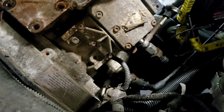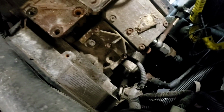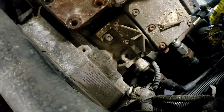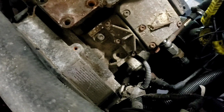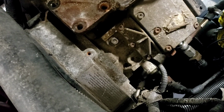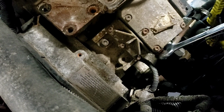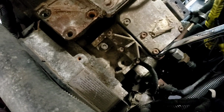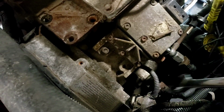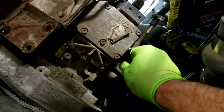Like I said, this has been, gosh, I don't know how many years it's been since I put that system on, but it's been in there a long time. It's a very good system. I like it. This truck never produced the power I thought it needed to. I've always thought there was an underlying issue somewhere, and we're going to find out if it was the pump the whole time, or if there's something else I need to be looking into.